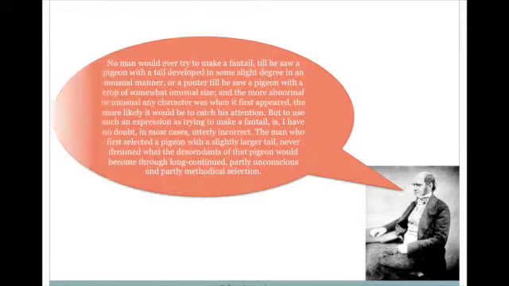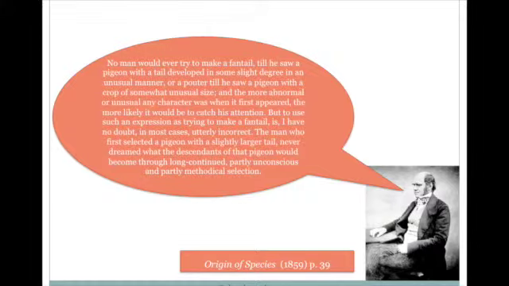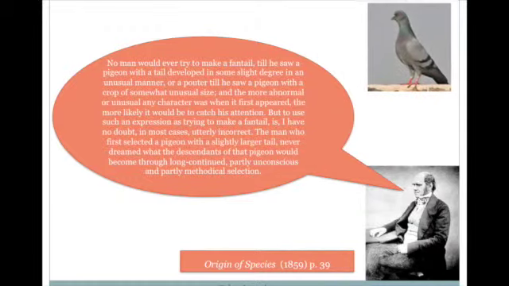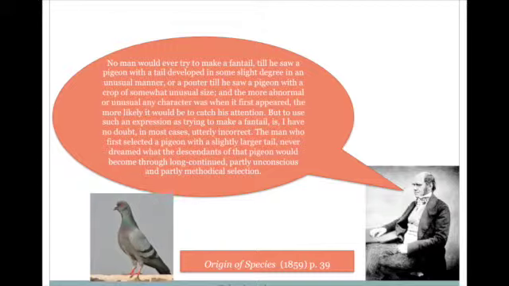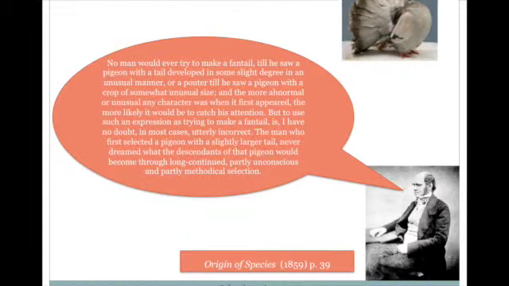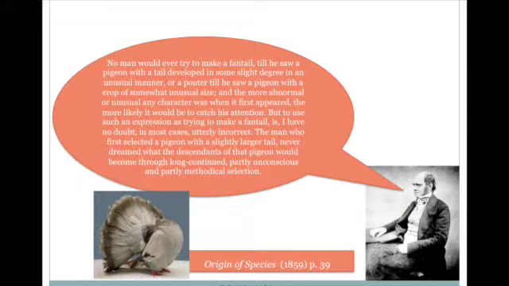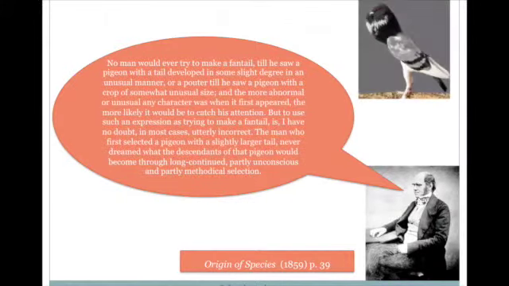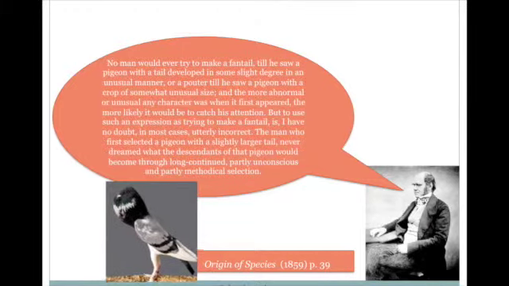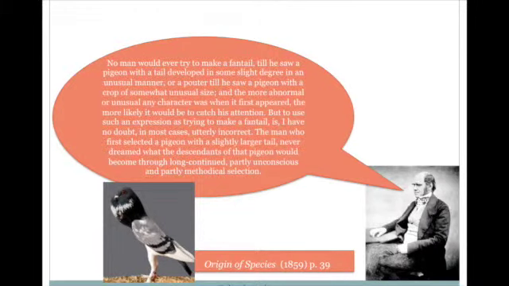Here we see him musing upon the selection of pigeons. And he uses as his example a particular variety of pigeon, the fantail. Here we see your common or garden pigeon. And what he says is, with a fantail, rather neatly pictured here, or a pouter, what an extraordinary looking pigeon. What had happened was that the pigeon breeder had seen, say, a pigeon with a fluffier tail and found another pigeon with a fluffier tail, mated them together to develop the fluffier tail and keep on doing that. And the same with the pouter and its neck.